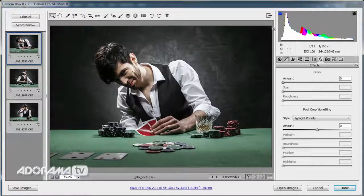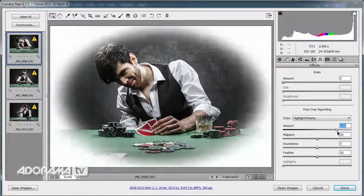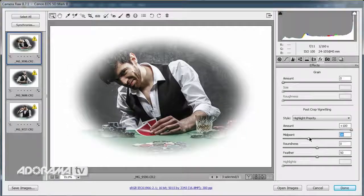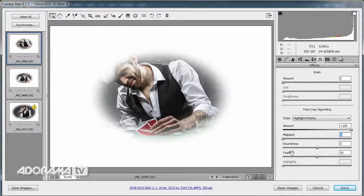I want a nice little curvy edge border, and I can do it here in RAW, which means it's non-destructive. So I'm just going to increase the amount of the post-crop vignetting all the way up to maximum. And I know what you're thinking, that's absolutely hideous. It's actually going to get worse before it gets better, because now I'm going to change the midpoint all the way down to 0 like that, and yes, it has got worse.